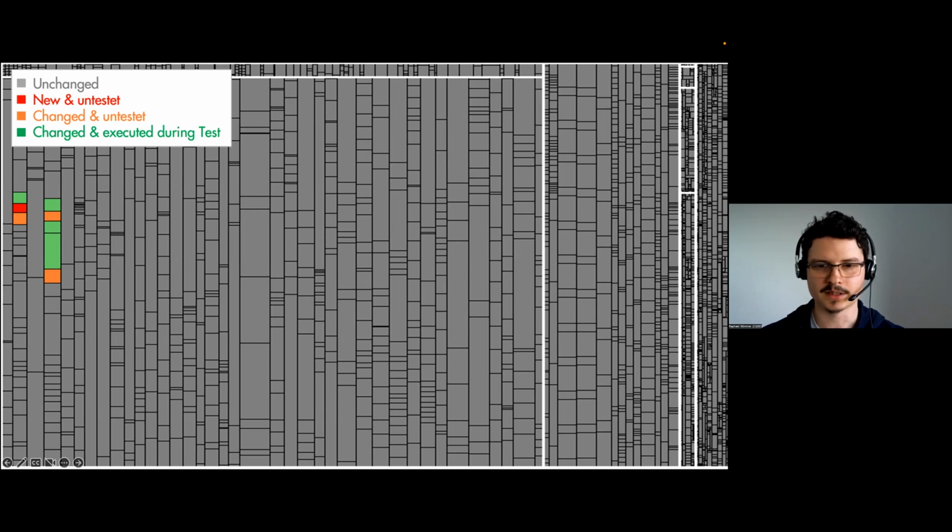In this case, the tester then talked to a developer about whether a test for those uncovered methods was necessary or not. And in this case, they decided it is relevant enough to get its own test. After they performed this additional testing, it looked like this. And this patch was actually published for the end users then.